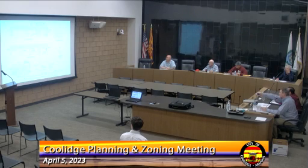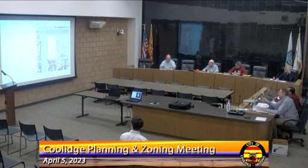And then the last thing that we have here is the same thing. It always looks better on the computer screen than on the overhead. But basically, it's just to show what the overall proposal is, how it would be situated within the lot. It's a fairly deep lot with enough width even as a corner lot. Photograph here is kind of an overlay to show how it would look in conjunction with the plot plan.